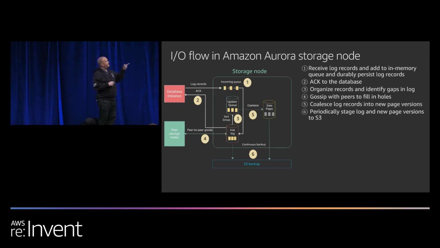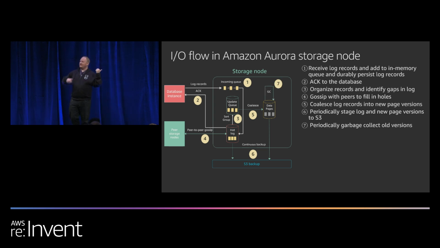Then we periodically send off the log records and data pages to S3 so that we can give you point-in-time recovery. So with Aurora, you can say, OK, I want to roll back, or I want to restore a copy of the database from 1 hour ago or 3 days ago. We also use this for snapshots. If you create a manual snapshot, you can keep that around for as long as you want to. Currently, we support point-in-time recovery 35 days back, so you can pick any point in time.